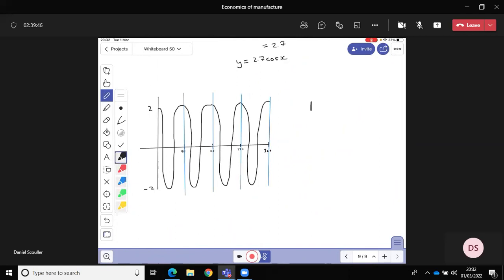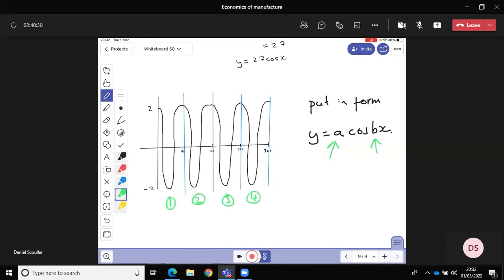So a question along the lines of put in the form y equals a cos bx. What it's asking you to find out in this case is the amplitude, but also how many full waves between 0 and 360. So you've got 0, you've got 360, and at every 90 degrees, we've got a full wave repeating. So it's a case of counting how many waves there are.